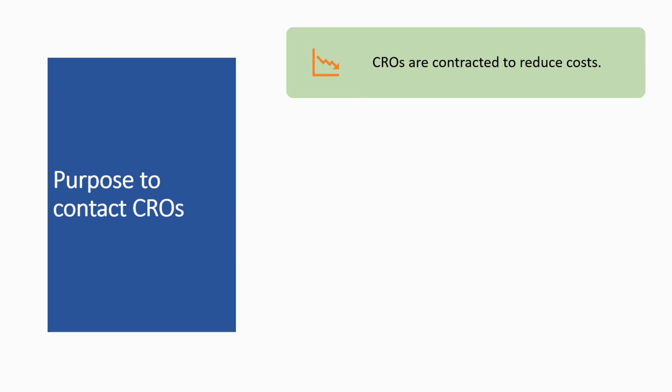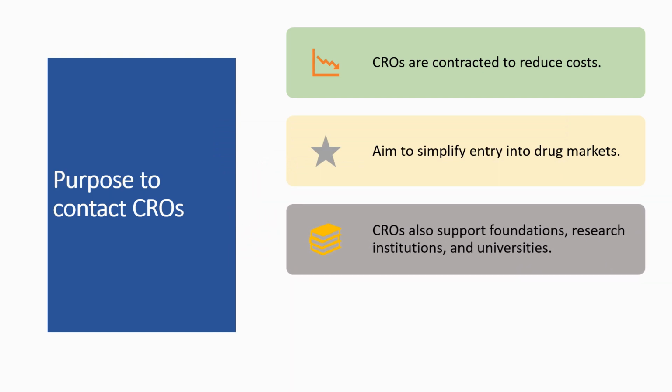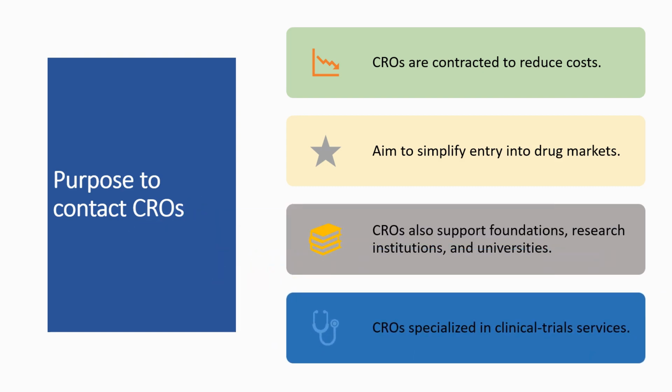The purpose to contract the CROs is to reduce costs for companies developing new medicines. They aim to simplify the entry into the drug market and simplify the development, as the need for large pharmaceutical companies to do everything in-house is now redundant. CROs also support foundations, research institutions, and universities in addition to governmental organizations such as NIH, EMA, etc. CROs that specialize in clinical trial services can offer their clients the expertise of moving a new drug or device from its conception to FDA or EMA marketing approval without the sponsor having to maintain a staff for these services.